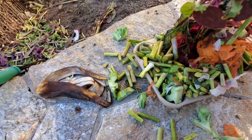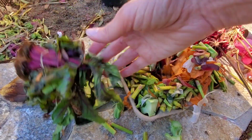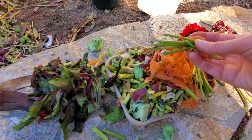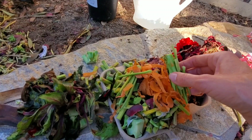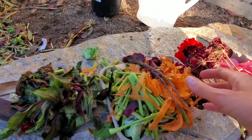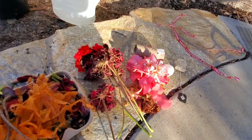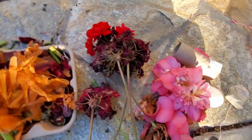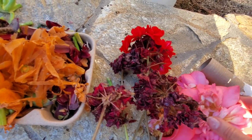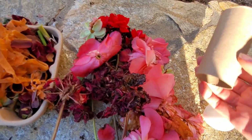These are beet tops. And sometimes when I'm in a hurry, I could just throw the whole thing in there and worry about it later. But I usually like to cut things down for them. Carrot peels, beet scraps. You could even use old flowers that are dried up. Or even if they're still alive, you could still throw them in there and let them break them down.